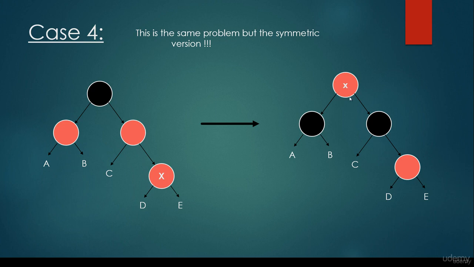Why? Again, I don't want to repeat myself over and over again, but it's very important that making these rotations and recoloring may violate the red-black properties in other regions of the tree or the subtree. So we have to check up to the root node whether it is a valid red-black tree or not, because sometimes we just recolor some nodes and we come to the conclusion that it violates the red-black properties in other parts of the red-black tree.